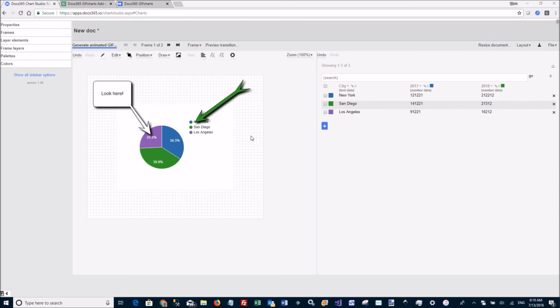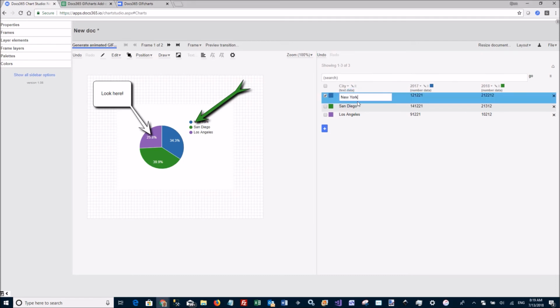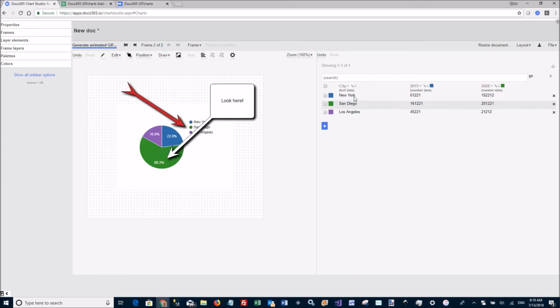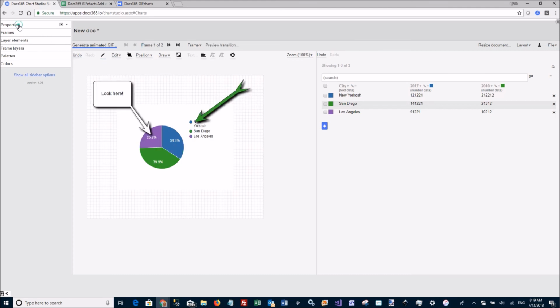You can of course change almost anything. The data can be changed by just clicking here in the table, and I say I want to have New York Gush or whatever. That only changes that frame though, so if you make a change like that, you might have to go to every single frame. You can change, of course, the type of chart. You go to properties. This is important that if you make a change that you apply it to all frames.